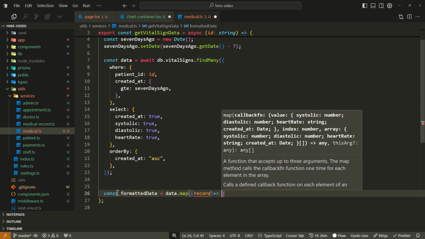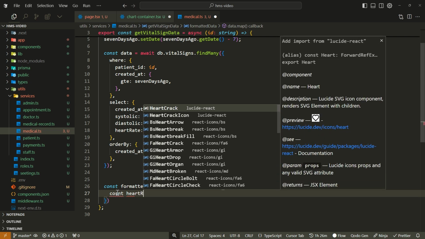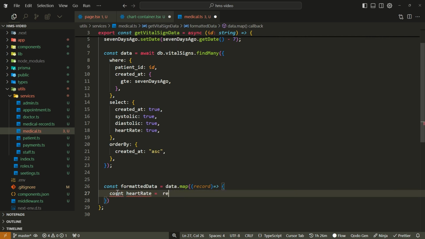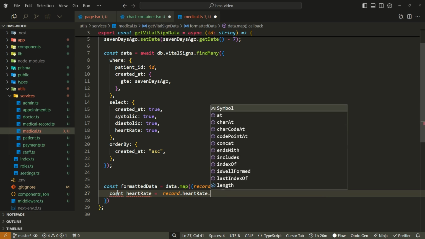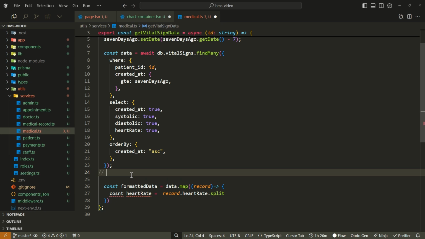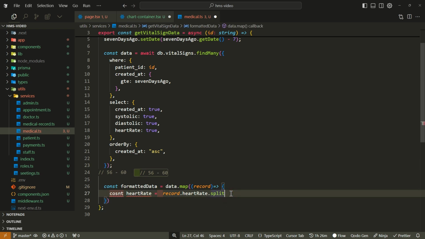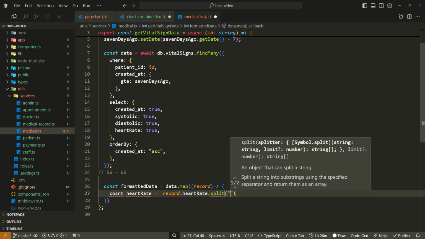So const heart rate will be equal to the record dot heart rate dot split. Now, you know that the heart rate we're given is in the form of, let's say, 56-60, so it's within a range. That is according to my knowledge. If it's not that, you can change the idea behind it. So I want to split it by the dash.